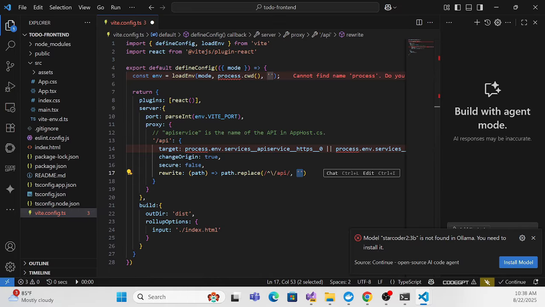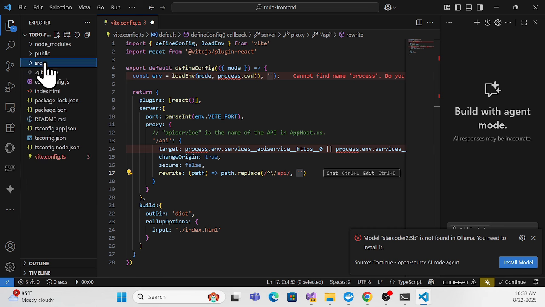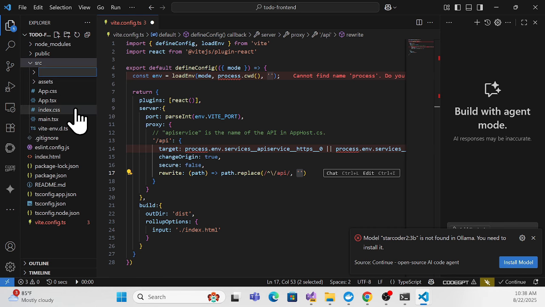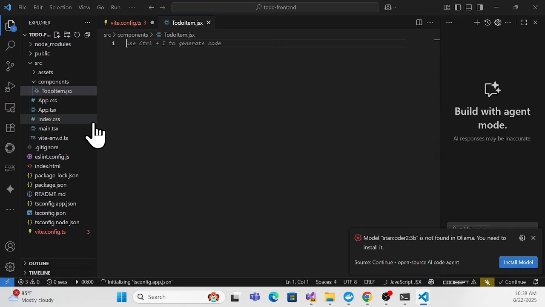And now next, what I can do, I have to integrate some components. So first I'll create a components folder. Inside this src folder, let me create a folder which is component, and in this component I'll create a file, for example the to-do item file. Okay, so let me create that to-do item file, right?